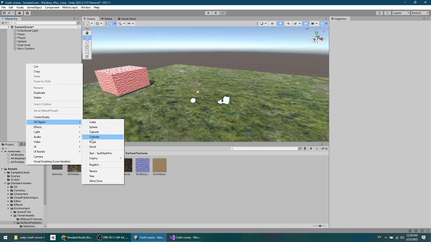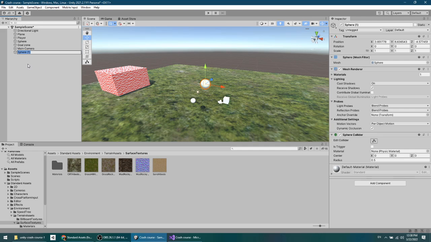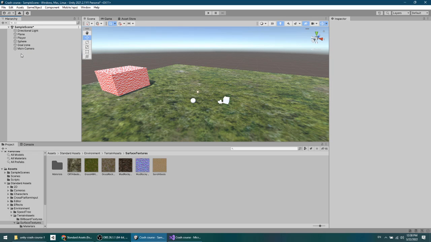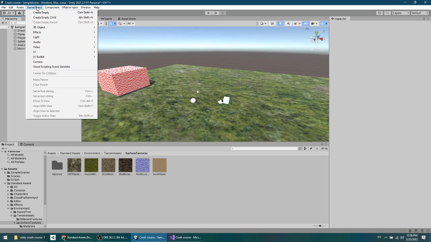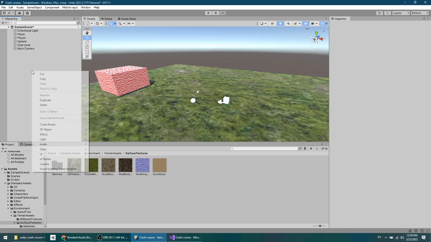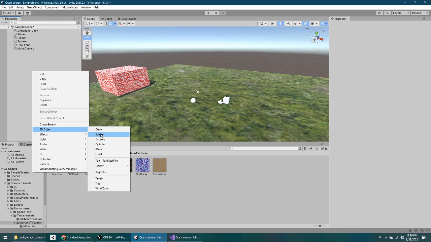I'll create a 3D object that's just a sphere. I think I already glossed over it a couple of times now, but let's talk about the other ways to create these things. There is a plus drop-down menu here that should look really familiar. This is that bottom part of the right-click context menu. If you go to the GameObject menu, that same thing is right up here. So there are several ways to access this same menu. All right, so let's make that sphere.